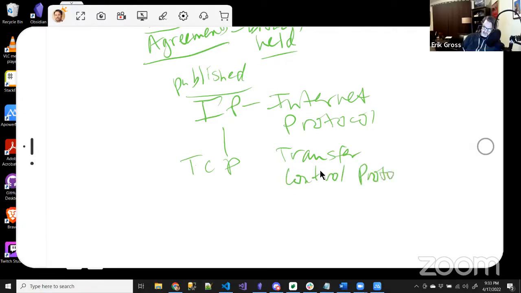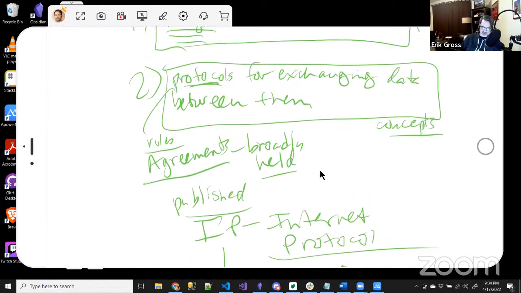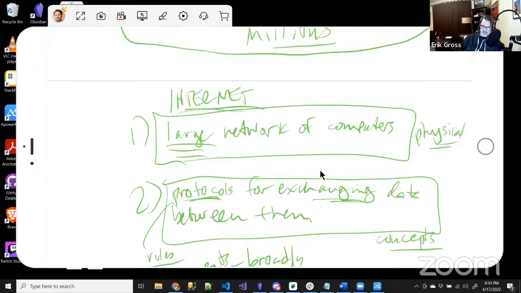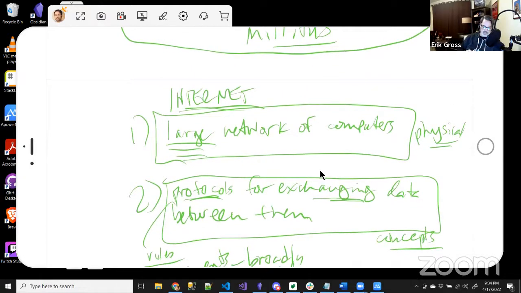And here's the thing. Most of the time, you don't even need to know really what these are and how they work. There's points in your career where you'll get closer to these and you really need to dive deep into them. But honestly, you seem to know that they are agreements about exchanging information between computers. What computers? Well, the ones that are on this big giant network called the internet.